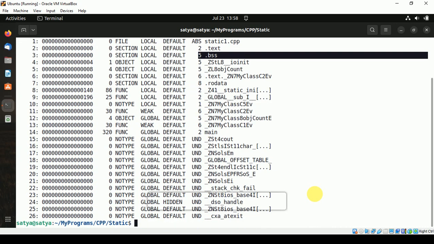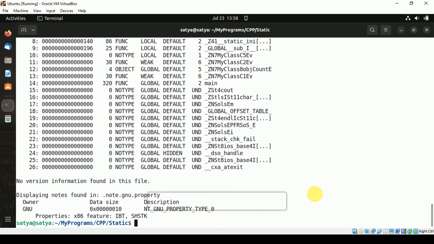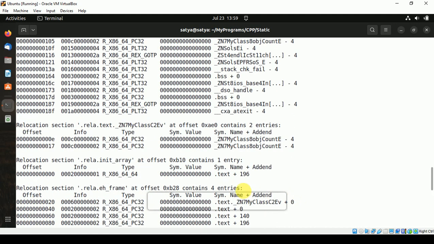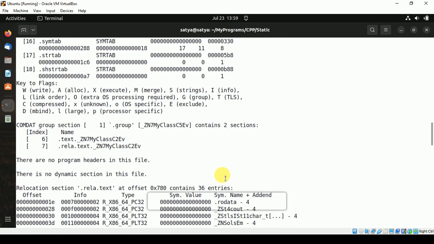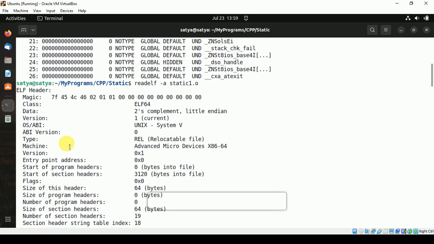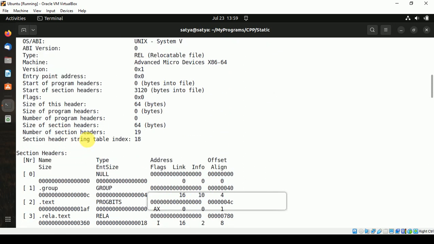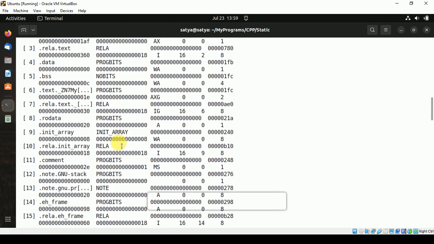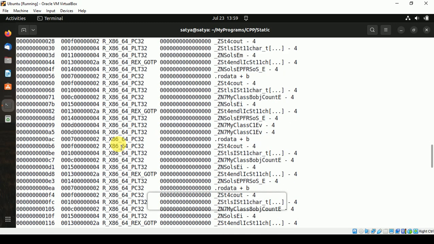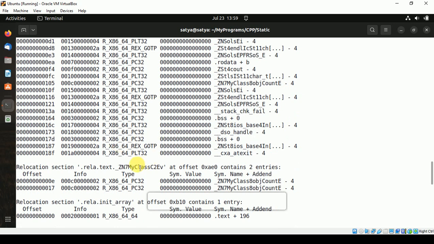So what we'll do is read the entire object file and see the section headers. These are important points you have to remember. If you read the object file, your .o file will consist of the section headers.